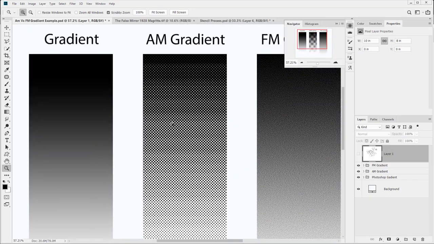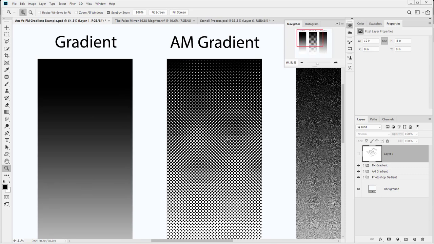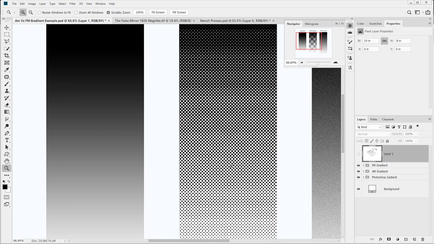So let's finish talking about the amplitude modulation, because this is what we're going to be focusing on for this assignment. But it's important to know about the other ones so you can ask appropriate questions when you're going to a print company that is going to print all of your stuff. So for the amplitude modulation one, we're going to go over how you do that multiple color process. Remember, I was saying something about rotating to different degrees using different lightness and darkness. We'll get into all of that in a little bit.